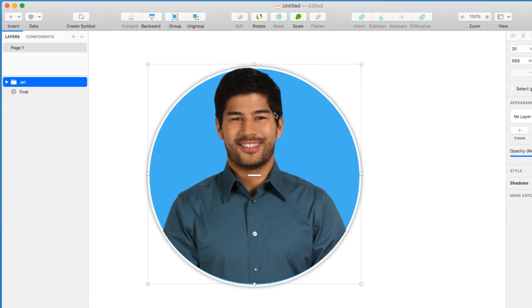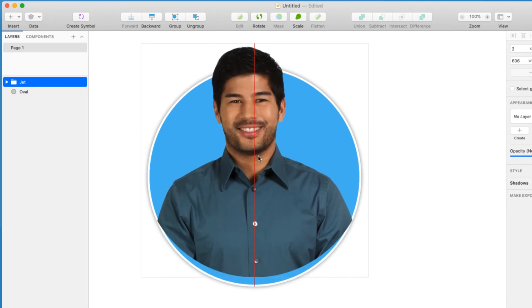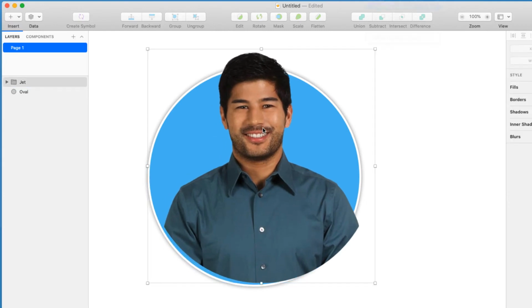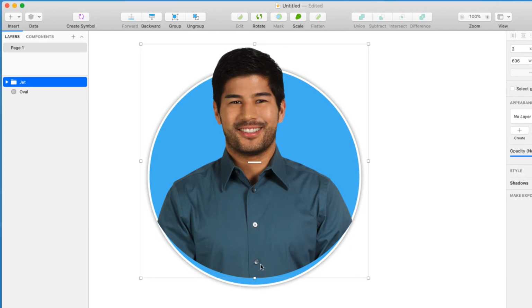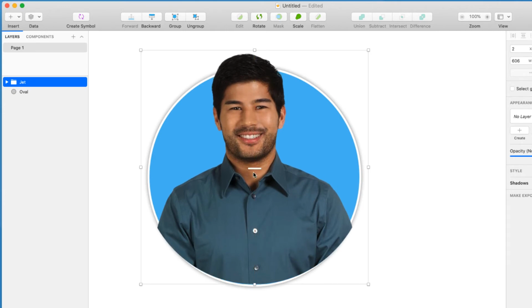And just place him in a spot that will be nice and even there. Holding down the shift button, I'm going to resize him a little bit more just so he kind of takes over there. Okay, so you can see here it doesn't quite fit. If I get the edges here, you can see that I still need to do some manipulation because I want to get him overlapping on the top, but I don't want him overlapping on the bottom here.